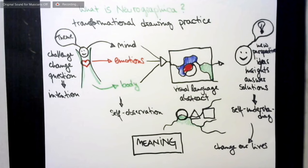And I invite you to imagine that you're creating a connection between your hands and your eyes. Between your hands and your vision, your inner vision, your brain.